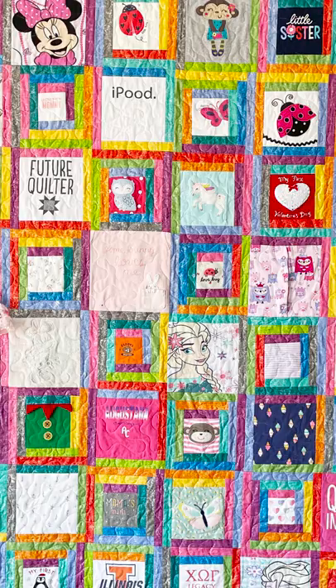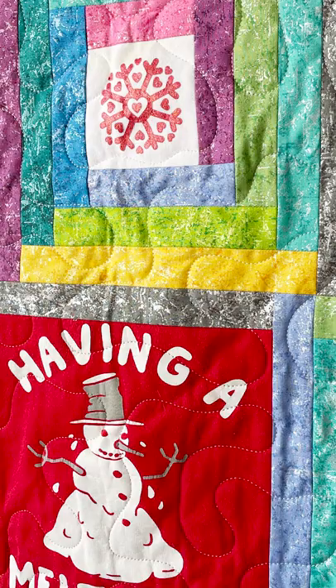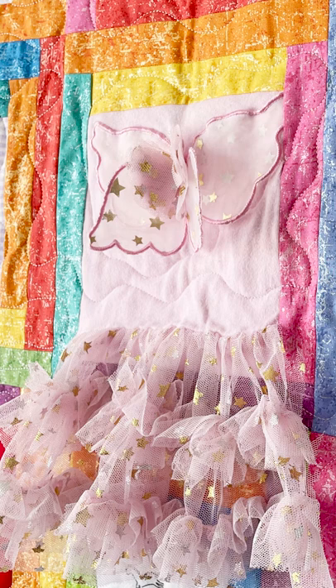It doesn't at all feel like some metallics — you know, they feel really stiff and they're a nightmare to quilt. And that is not at all the case with this. I actually just finished up a project using this. You guys aren't going to be able to get the pattern just yet, but I contributed a quilt to a book that my publisher is doing all about t-shirt quilts. I have some more info on that when the publishing date gets a little closer, but it was so fun to work with and it looks so fun.